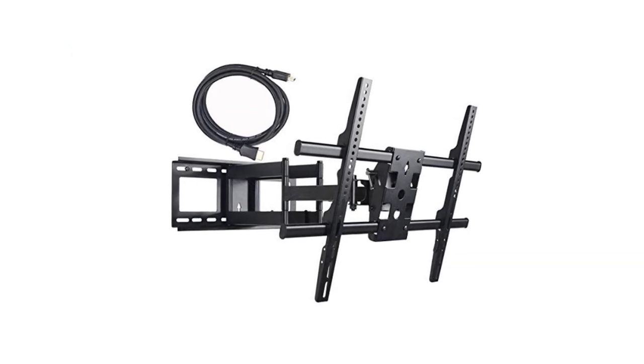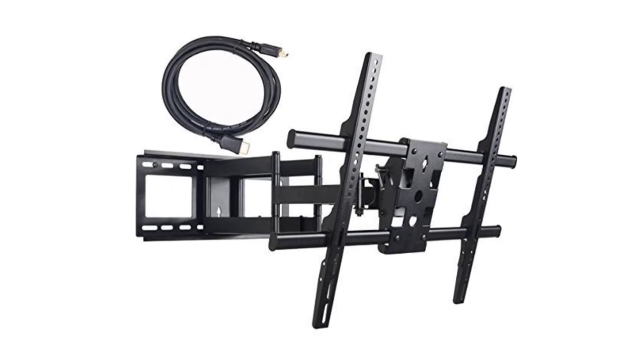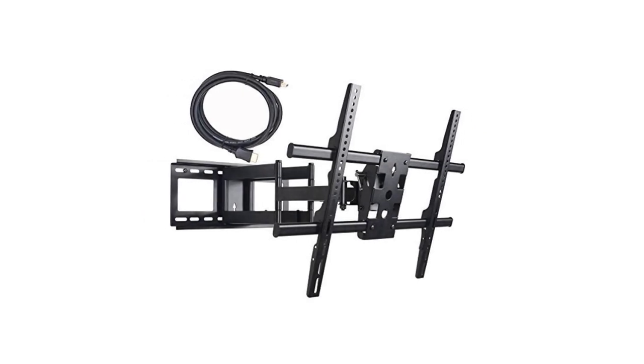This TV wall mount is designed for mid to large size LED LCD plasma flat panel display of up to a weight of 165 pounds. It is made of tough steel that is able to last long. It features the dual arm design, which allows 160-degree side-to-side swivel.